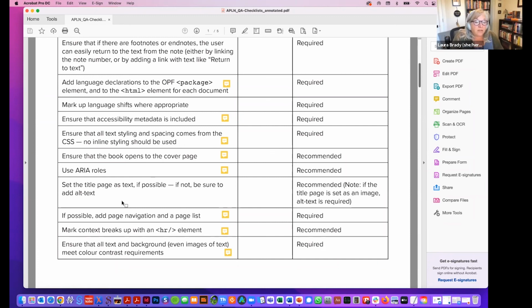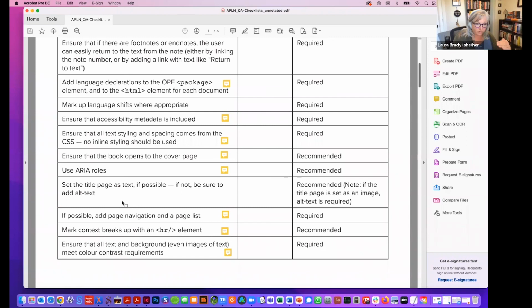Make sure that you're marking up context breaks with an HR element. A lot of people, instead of marking context shifts or editorial breaks or thematic breaks, they're referred to in a number of ways, with an HR element, they just use a unique class on the paragraph after that gives some space before. But that means that that editorial break is only available to people who are reading it visually. People who are using assistive technologies won't understand that there's a pause there. So someone reading the content with a screen reader, when it hits an HR element, there will be a pause, and it will be significant enough to know that there's a context break.